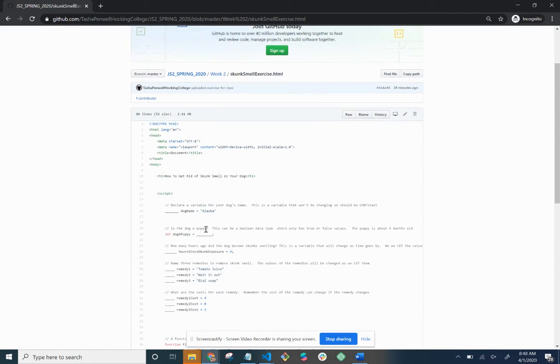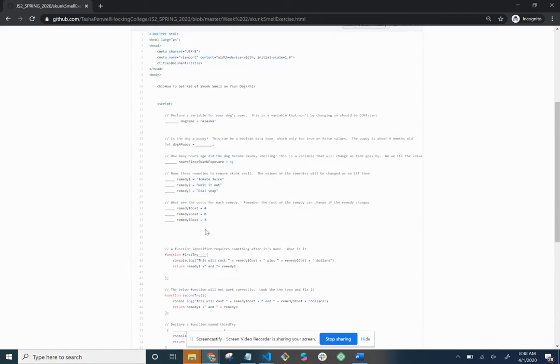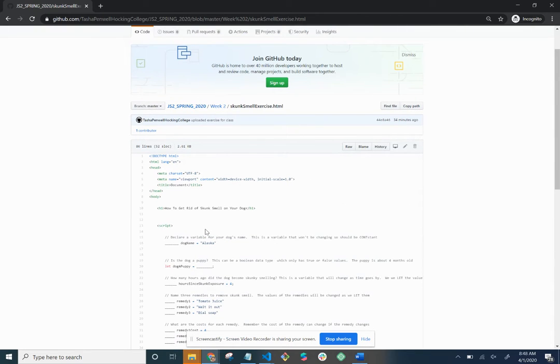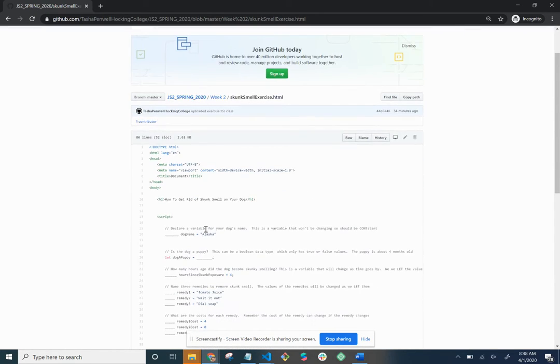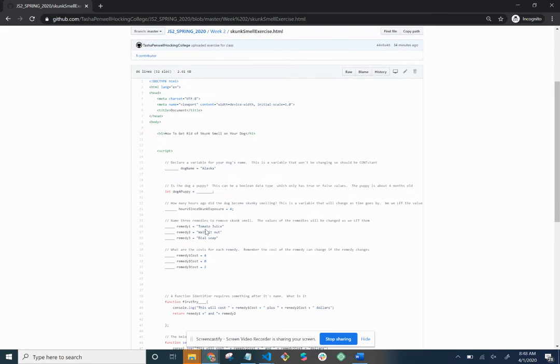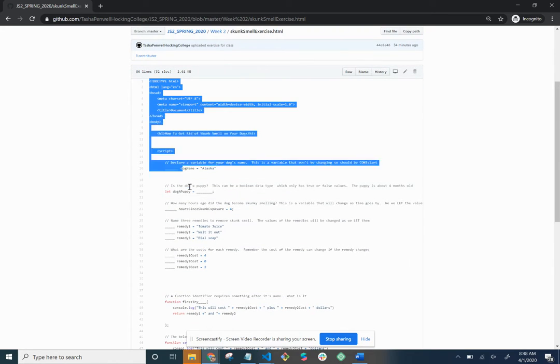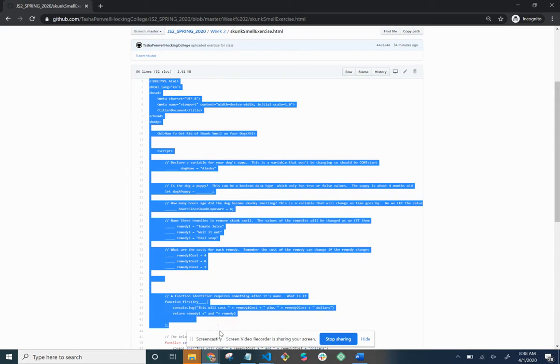So there's a few different ways that you can access this file. If you want to fork it, that's fine. If you want to download it, that's fine. For this, because I don't want to download it, I am just going to copy this. Let's see, try to copy it.